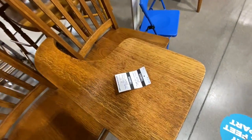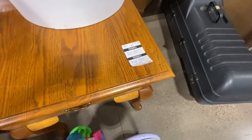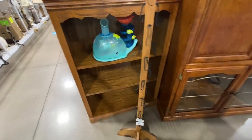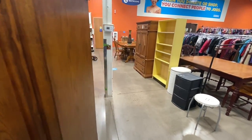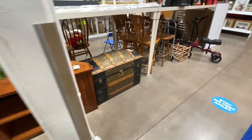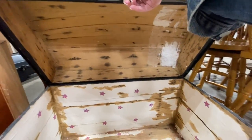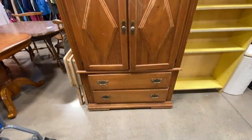Goodwill had a lot of beautiful furniture pieces. I always love finding these old school desks. I wish I had a place for one because I would totally buy one. This end table is gorgeous — Queen Anne style, very country. I was trying to see if it was real wood; the molding was but the tabletop and shelves were laminate. So many beautiful wood pieces today, a gorgeous armoire, and wait till you see the farmhouse chairs I found. This chest is phenomenal — the dome top is what gives it the character.